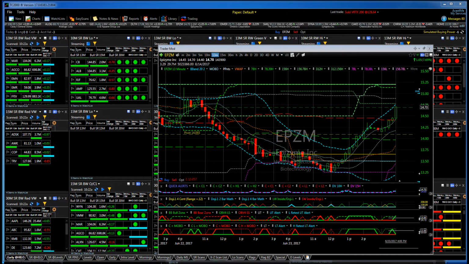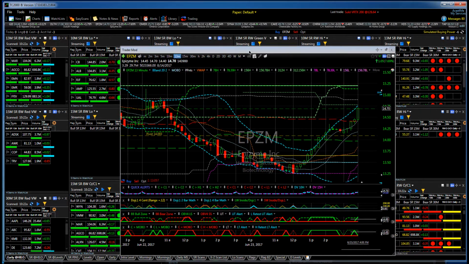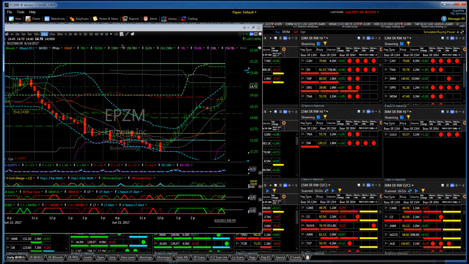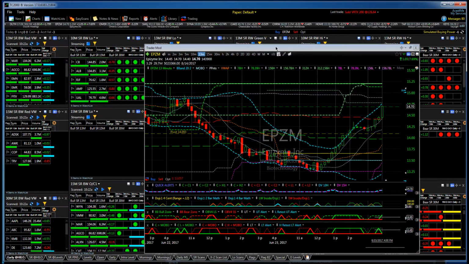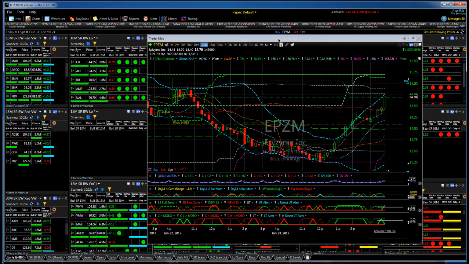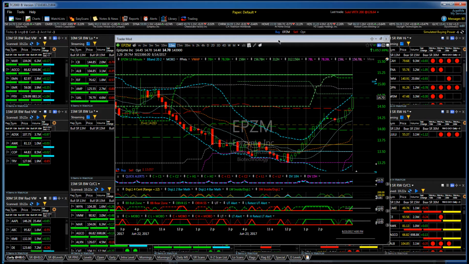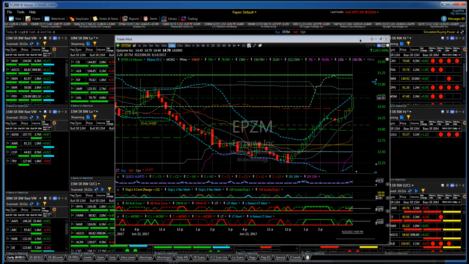Okay, the first thing I want to show you is everybody can set up their layouts any way they want to. It depends on how many monitors you have. This is a chart I just popped in here, and it's actually locked inside this window, and you'd want to put it somewhere in a frame, but I personally keep my charts popped out.